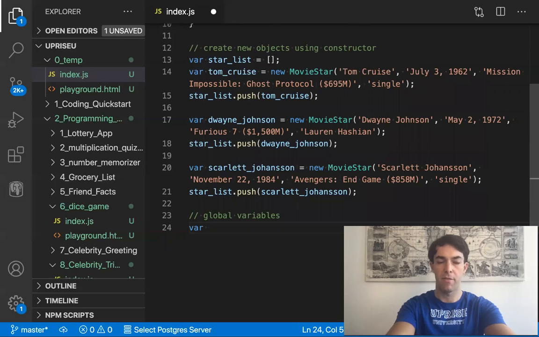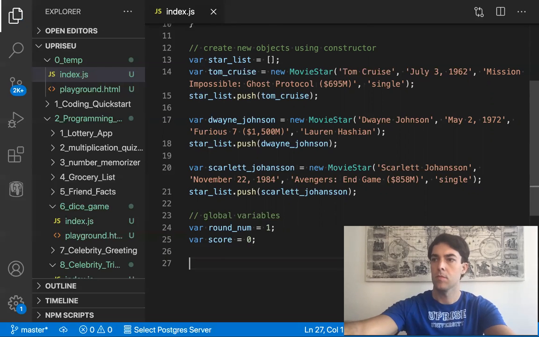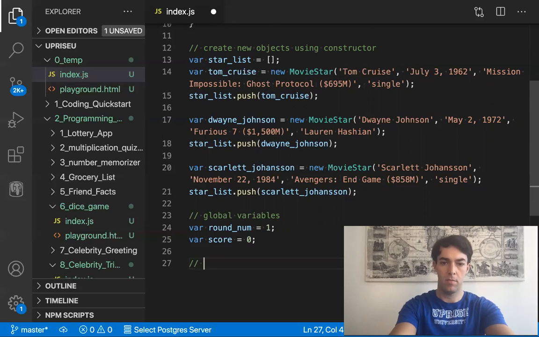We're going to have 3 rounds that the user can play, so we're going to do round num as our variable here, and create another variable called score. And then play game.